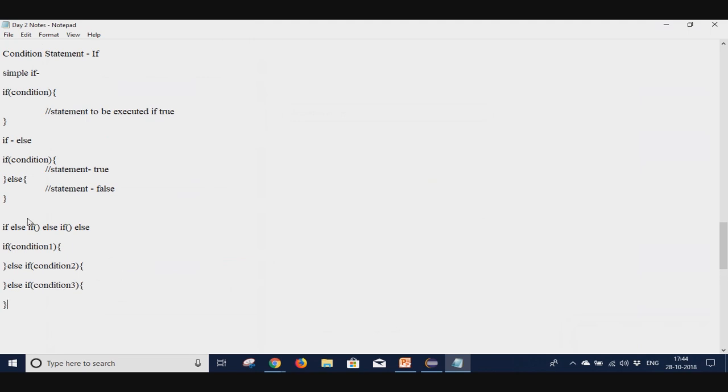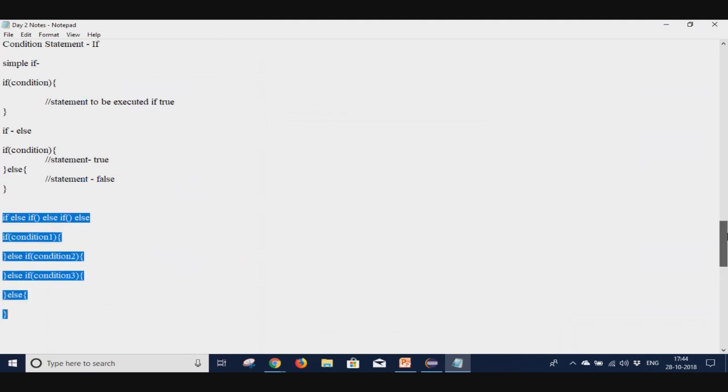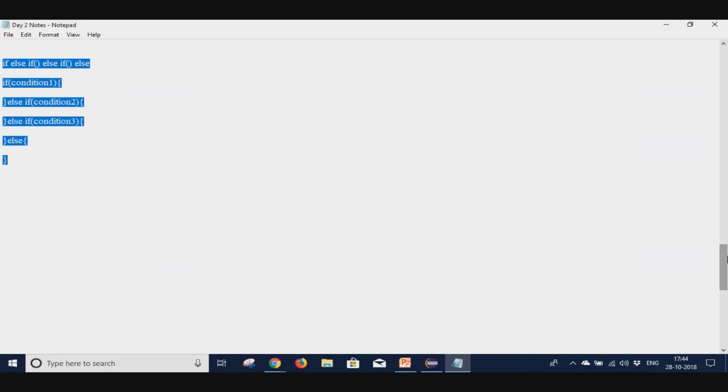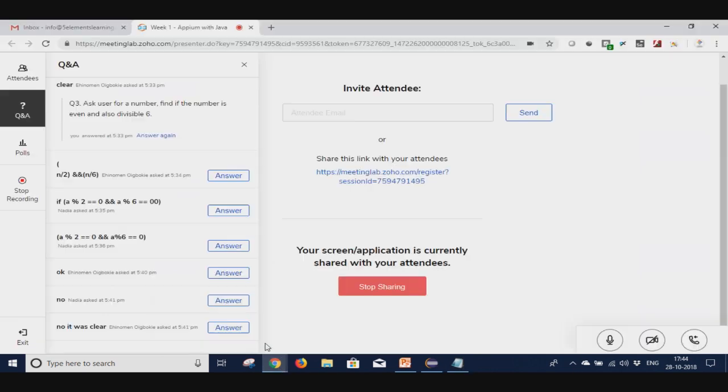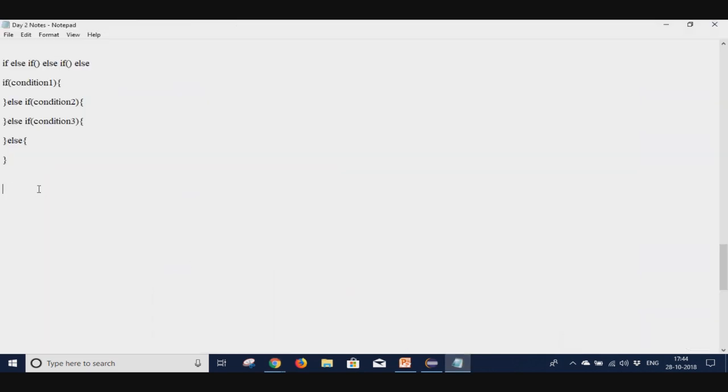If none of the conditions provides the output as true, it will finally go to the else block of code. So this is the multiple if else block. So in here, you basically have multiple conditions created, if condition 1, else if condition 2, else if condition 3, and finally the else block. So this is your multiple if else conditions.